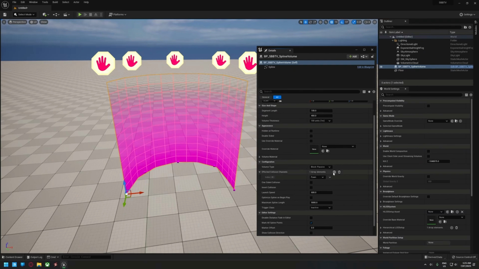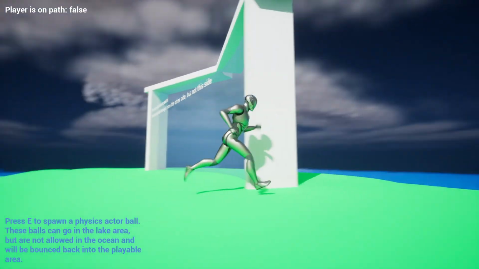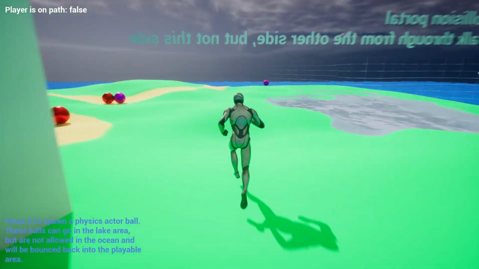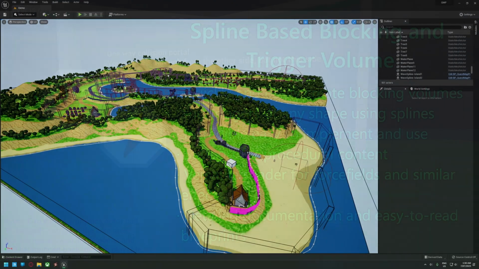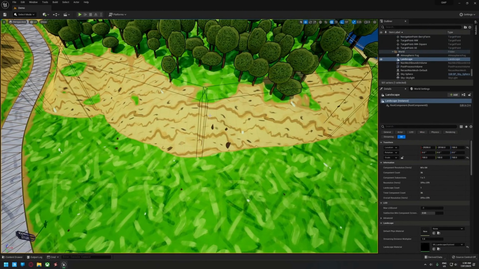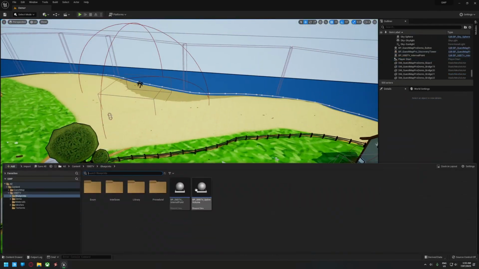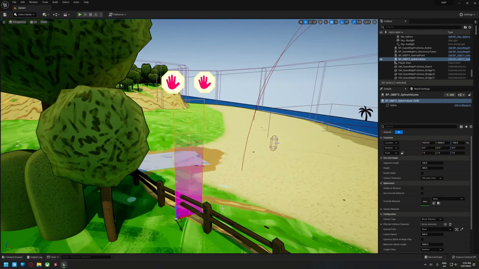Unreal standard blocking volumes are limited to trapezoidal meshes, and the trigger system is similarly limited to capsules, spheres, and boxes. With this asset pack, you can build zones in any shape and size using the engine spline system. So this includes a single drag and drop actor for each spline, a passive and active blocking volume, which means either simply stop your player and actors in their tracks, or give them a little nudge back towards the playable area.